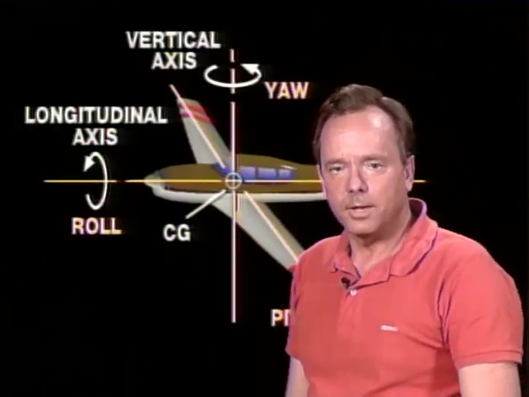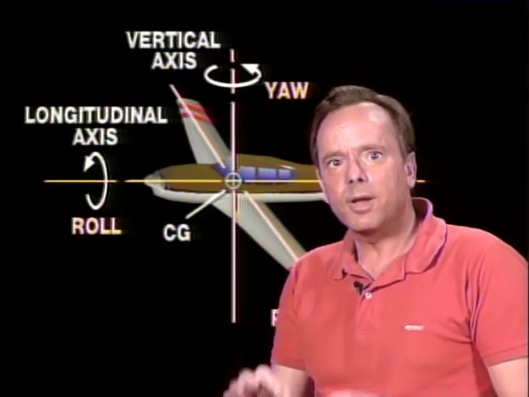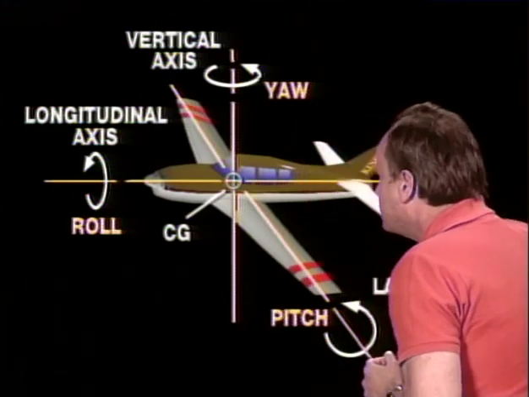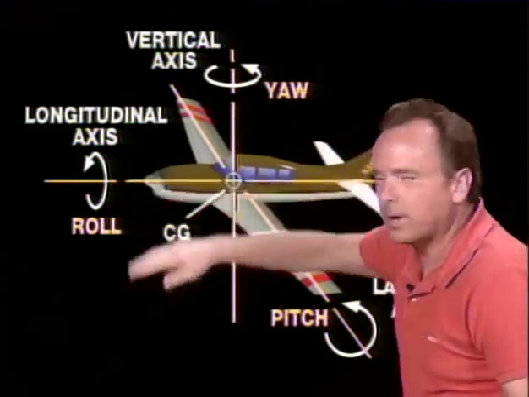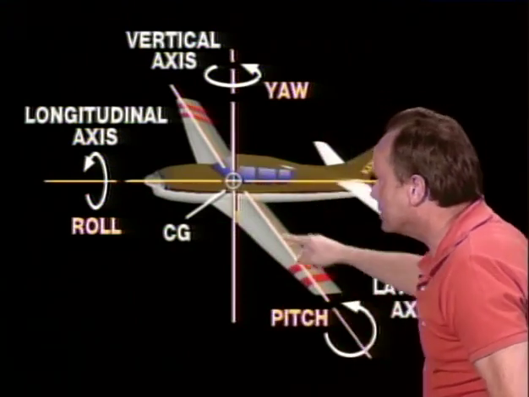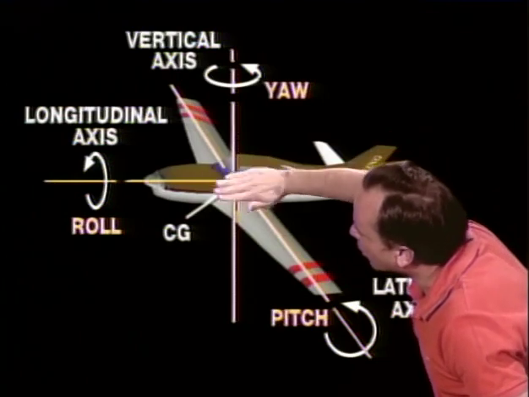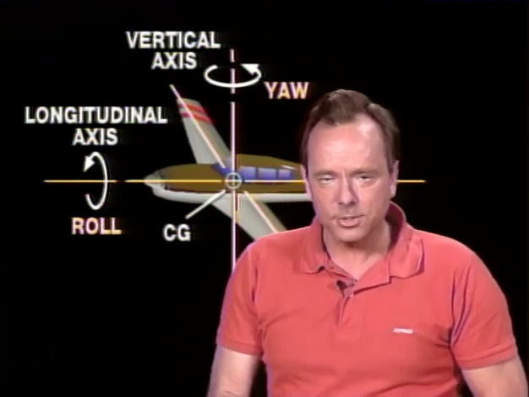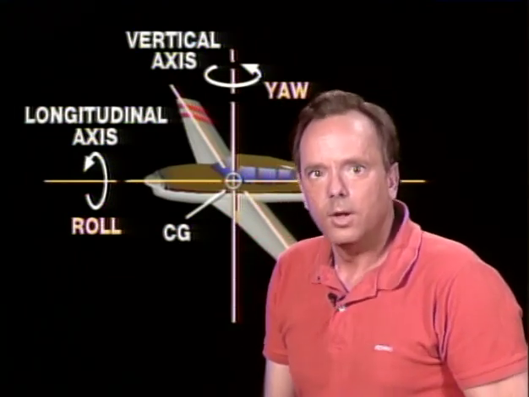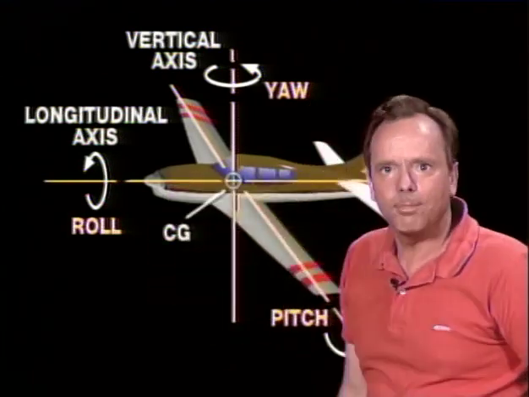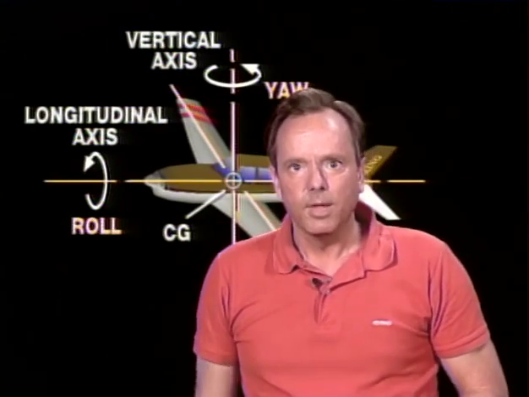Let's talk about stability. And to lead off, let's talk about lateral stability. And lateral stability is stability about the axis which runs parallel to the line of flight. Which one is that? That's the longitudinal axis. The longitudinal axis runs parallel to the line of flight. Lateral stability does not refer to the lateral axis. Lateral stability refers to roll about the longitudinal axis. Now, it is very, very confusing, but that's why they ask you questions about it on the FAA written exam. So lateral stability is stability about the axis which runs parallel to the line of flight, and it's referred to as lateral stability.